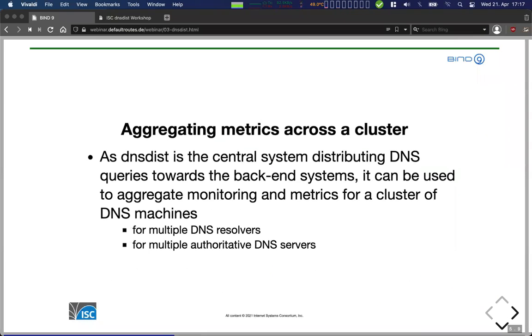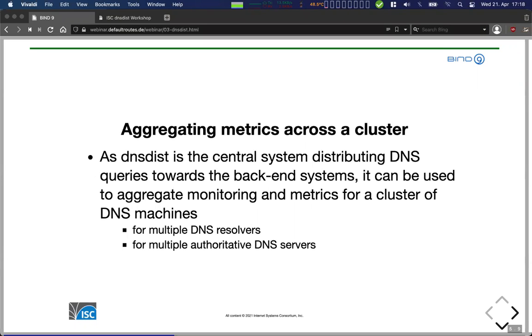We can use dnsdist to aggregate metrics across a cluster because dnsdist has a very nice way to export statistics and metrics. So we have a cluster of multiple backend systems, and dnsdist will distribute the queries, and we can use dnsdist there to see all the statistics in a central place with the same configuration and statistics language.